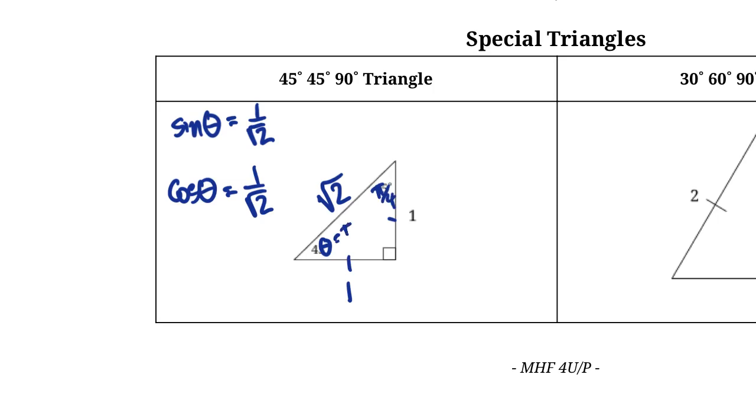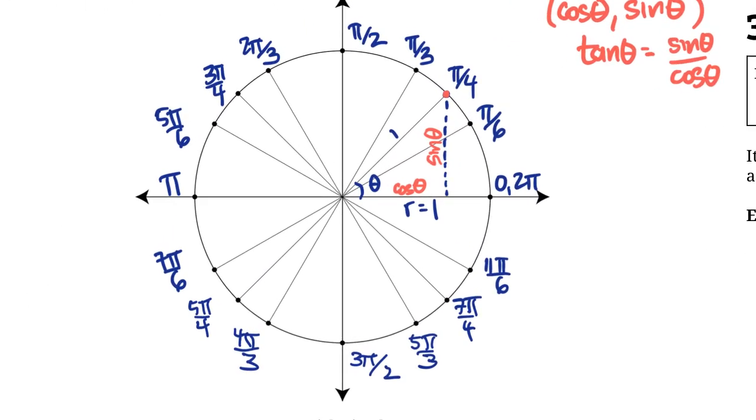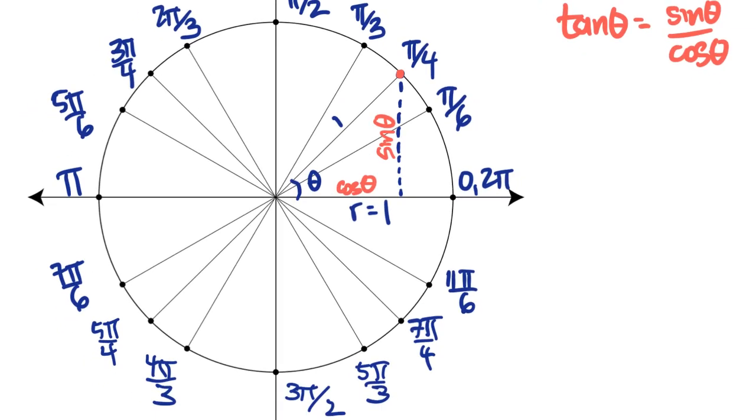Okay? So on our unit circle, let's actually replace that. So this one here, pi by 4, the x and the y coordinate of that. Well, as we just said, the cosine of that angle is going to be 1 over root 2. And the sine value is also going to be 1 over root 2. We know they should be the same length because it's an isosceles triangle. So that's our first one.